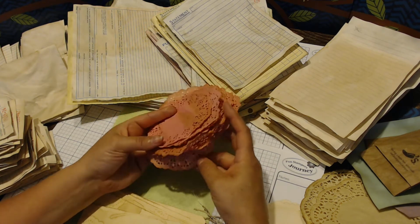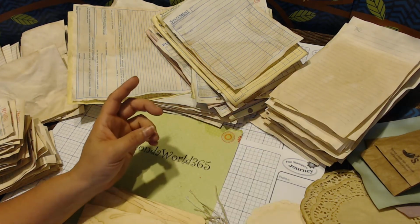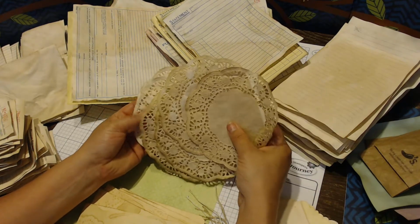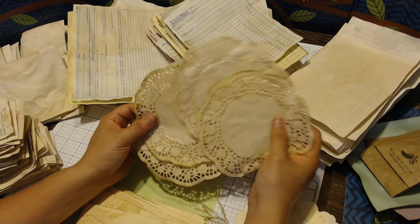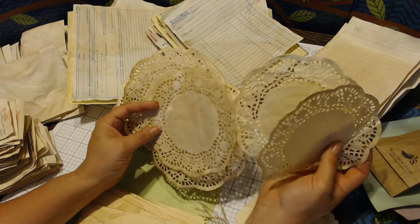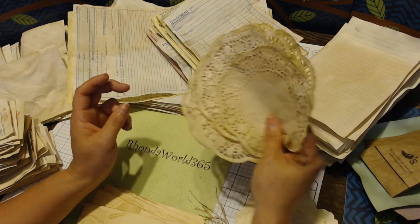But I also wanted some that looked tea-dyed and older, stained up, maybe even used. So I did this set of pinks, and in addition to the pinks, I did a set of whites. And they look lovely. They almost look like something my aunts and my grandmother and my mother could make, with doilies and crocheting and everything. Of course so can I, but that's a long and tedious process versus just tea dyeing some cute little paper doilies, and then I have them.